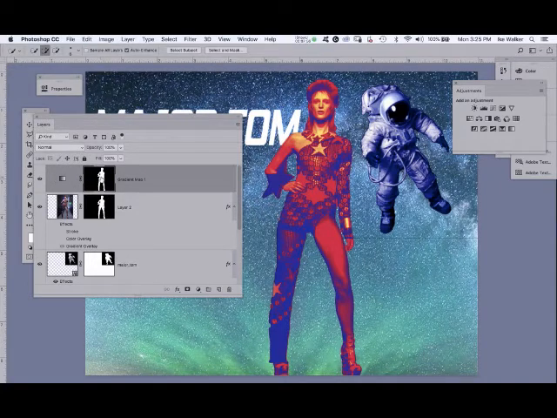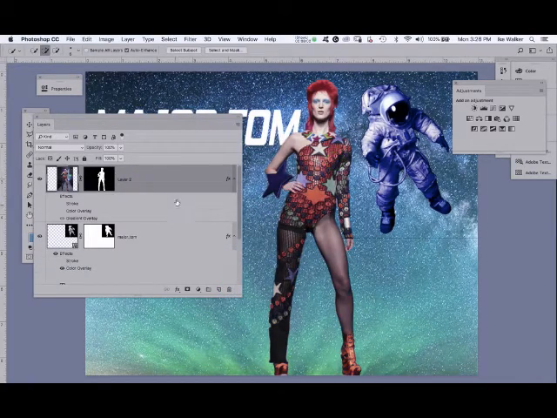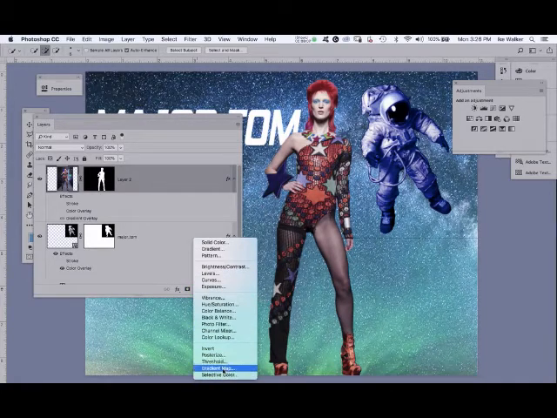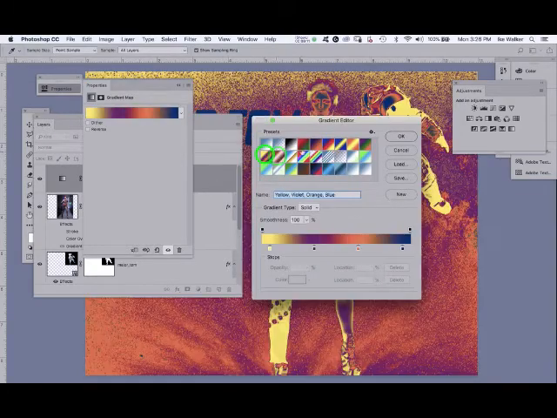So if I delete this mask and do the gradient overlay, it applies it to everything.